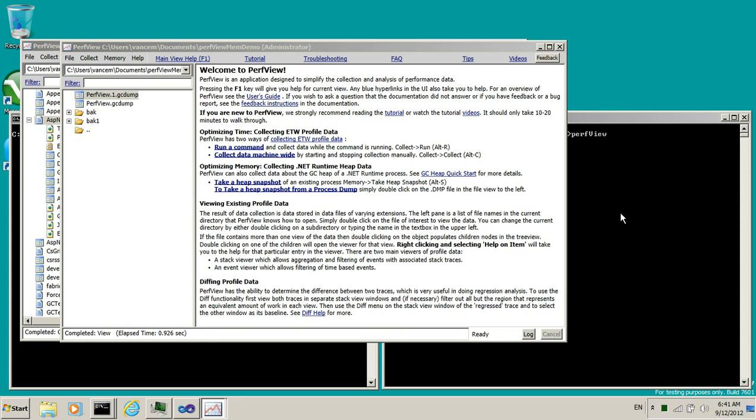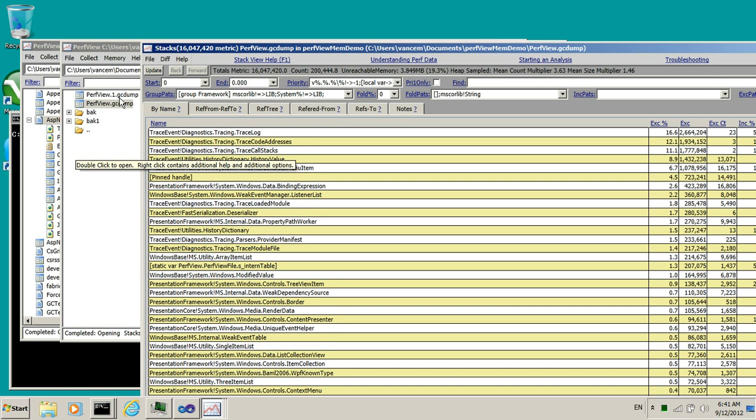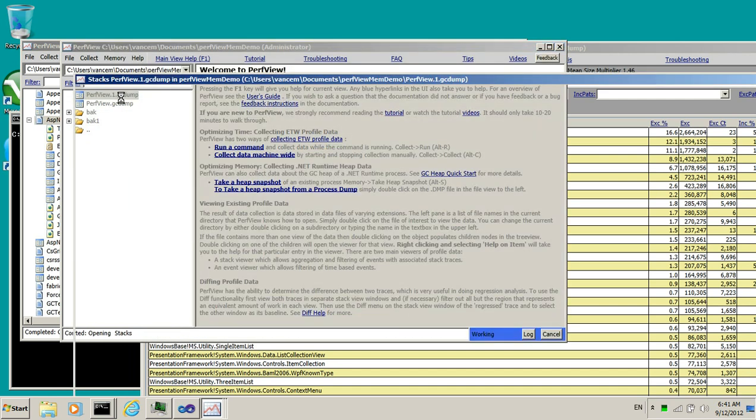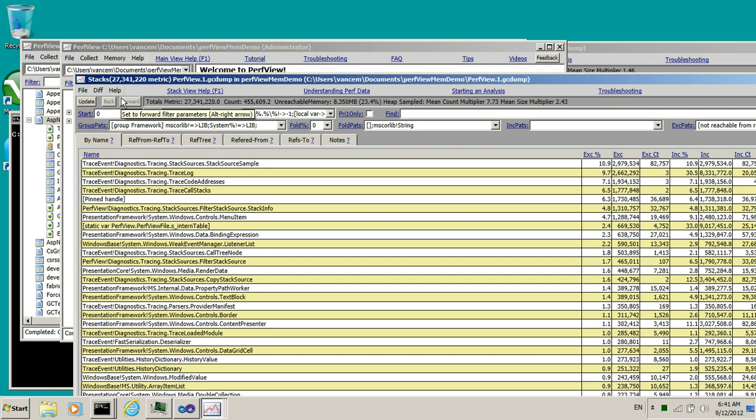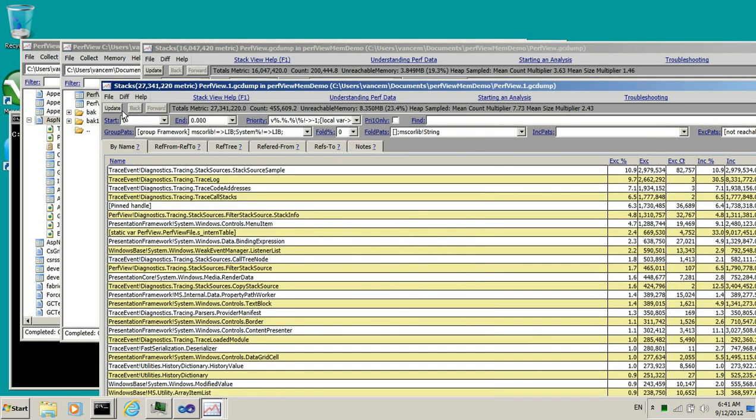This video is a continuation of our memory investigation that we started in the last video. In the last video, we collected 2 heap snapshots of the PerfView tool itself to do an investigation. This first one was collected after we'd opened an ETL file, and this second one we collected after also opening a stack viewer and then closing it again. We expected those two to have the same memory amounts, but we noticed that in fact the baseline had only 16 megabytes. Whoops. And the after image had 27. So we're trying to figure out what's going on there.